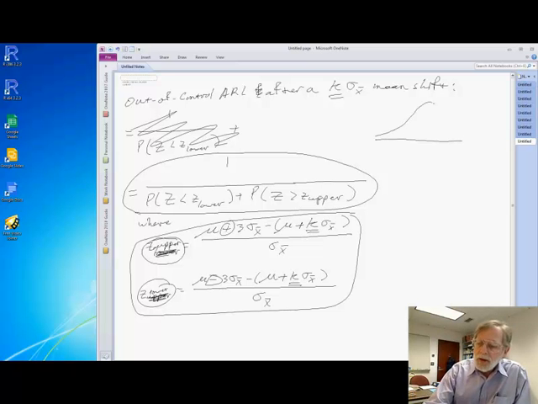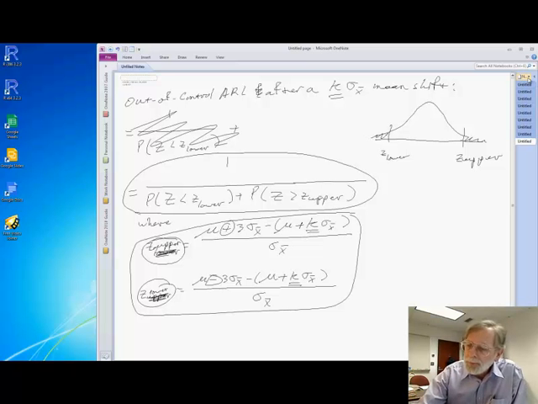And just to give you a picture of what's going on, here's Z upper, and here's Z lower. What you're doing is you're adding up these two areas, and then you're dividing that sum of area into 1. So that will give you a function of how many subgroups you will see on average before the chart does what it's supposed to do, and that is tell you that you have a problem.